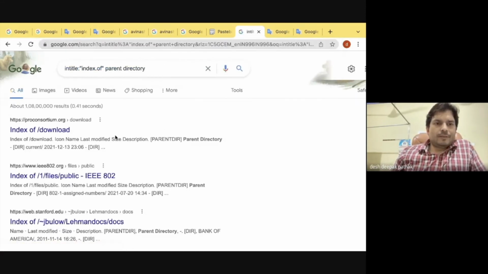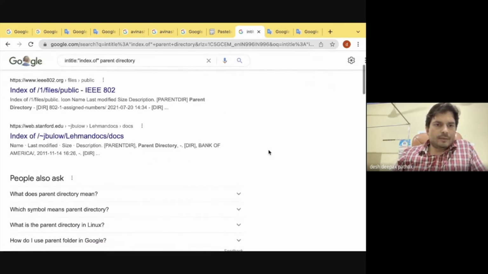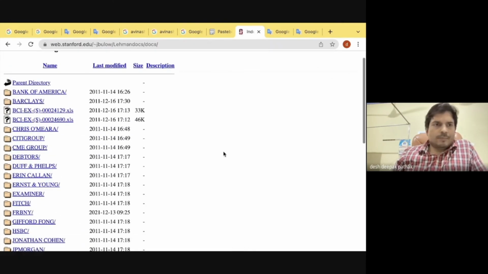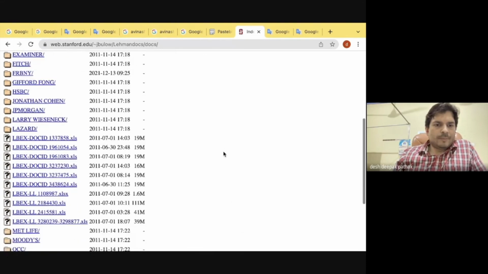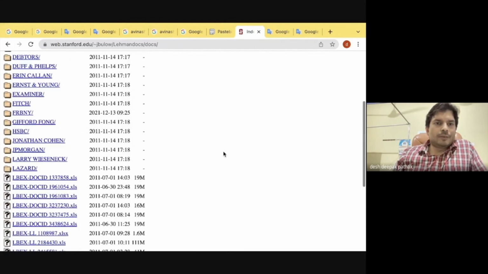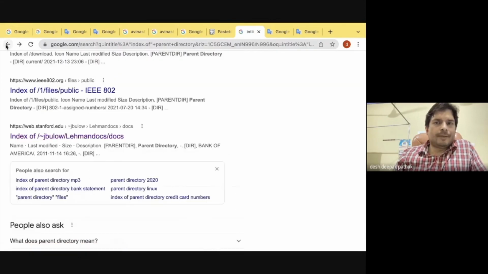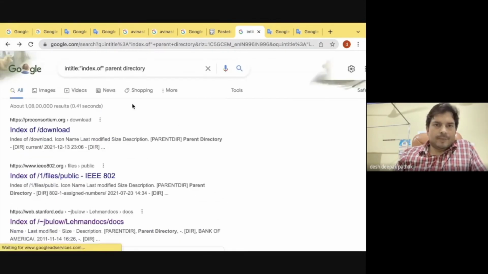You can see here there are a number of directories. I can click on this. It will look something like this. There is the parent directory and there is a number of information. You can also apply the duration time so that you can refine your search to all the web pages which are updated in the last 1 year, all the directories updated in the last 1 year.